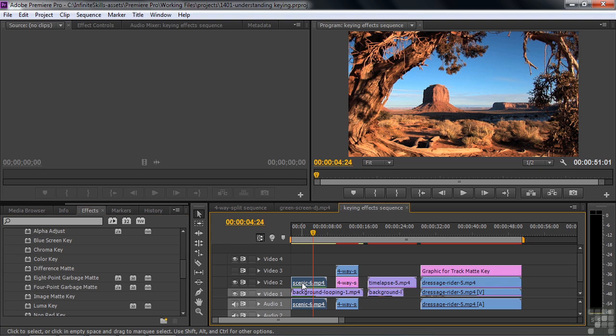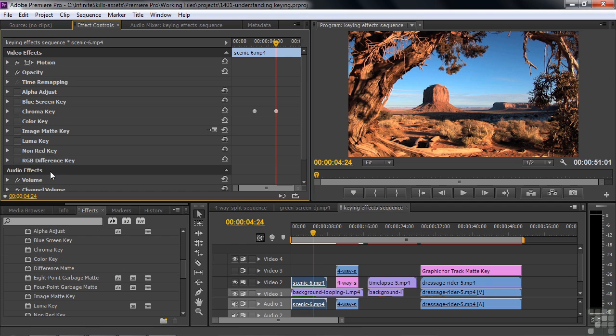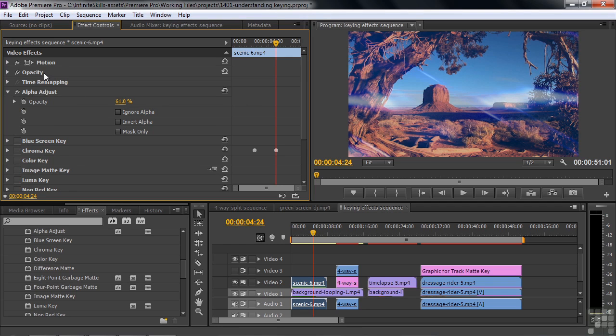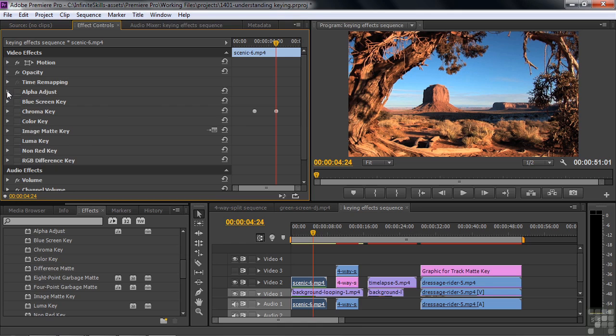So I'm going to go to this clip here. We've got a bunch of them applied. Go to Effect Controls. There are these guys applied to that clip. Alpha Adjust is just another way of saying opacity. Very much like the opacity effect here, but this has a couple more controls dealing with clips that have alpha channels, have areas of transparency in them already. You use this if you want to apply opacity before you apply some other effect. Here, opacity is applied last. So generally speaking, you probably won't use Alpha Adjust all that often, but there it is for your use if you want to have opacity early in the process.